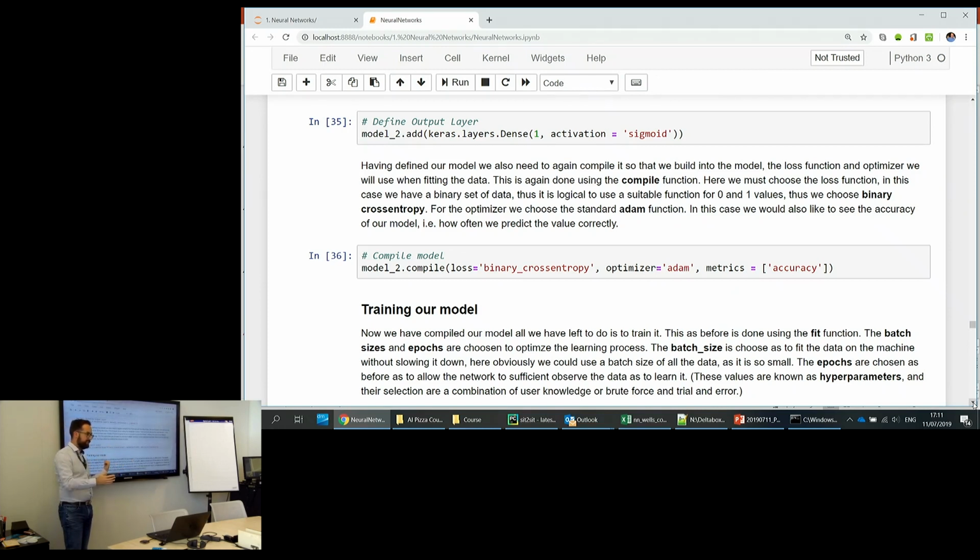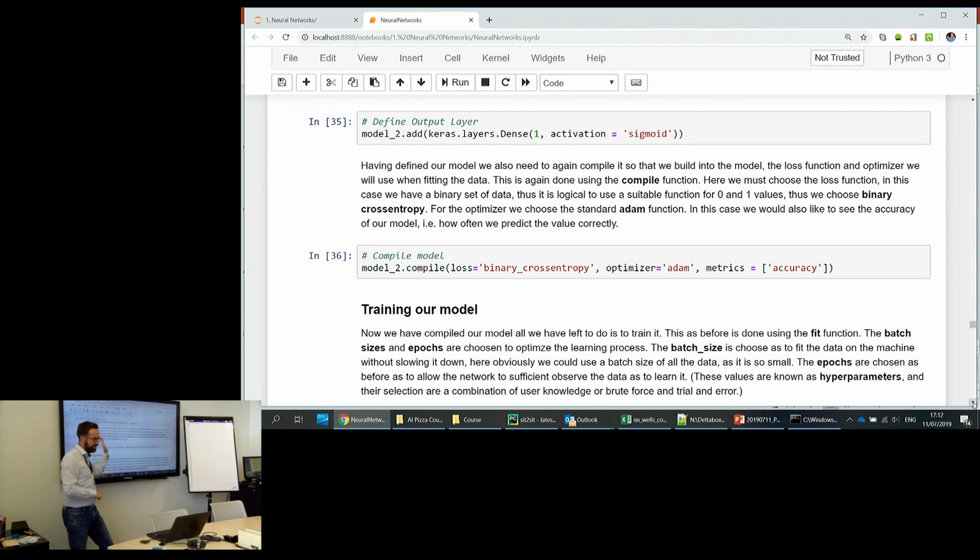But the accuracy is how often am I right? So this accuracy means how often I have predicted a 1 and got a 0 or a 1. So if I get the right answer 100% of the time, then the accuracy will be 1. So that's where you've got to be careful. Loss and accuracy are 2 different things in machine learning.